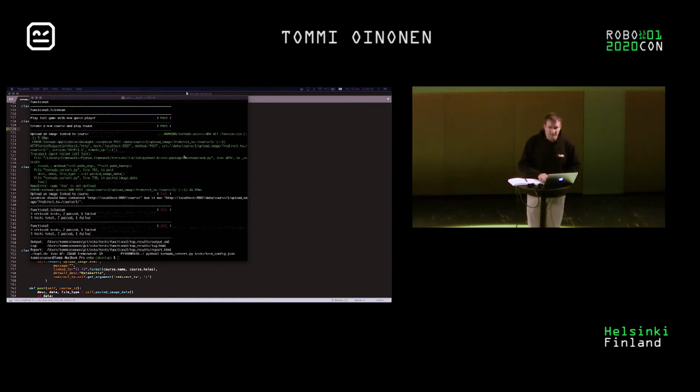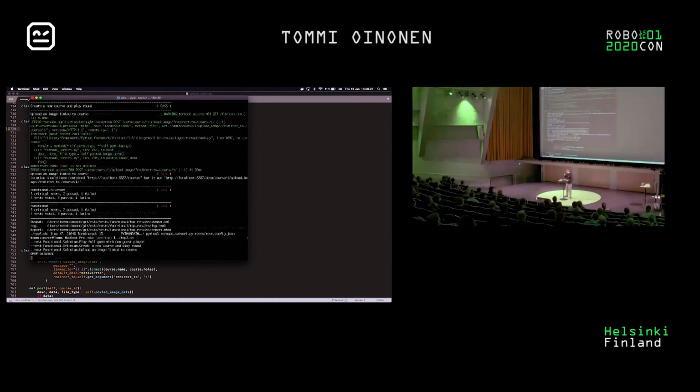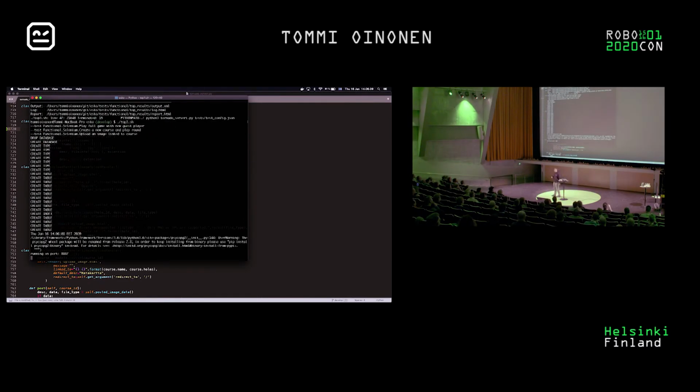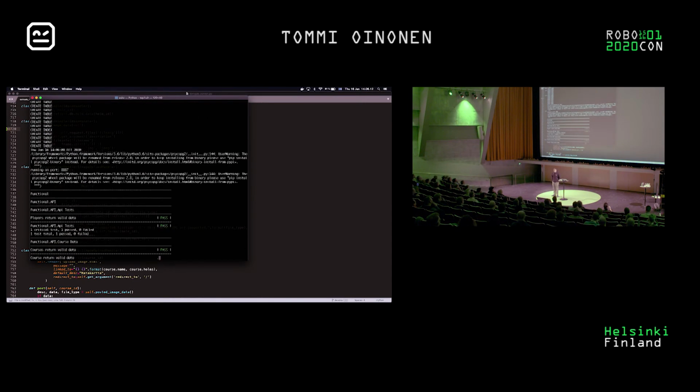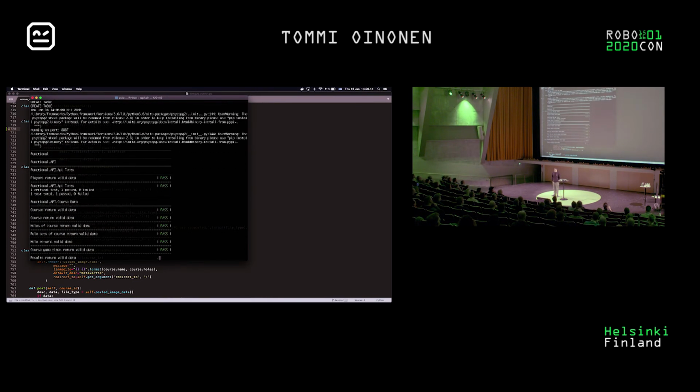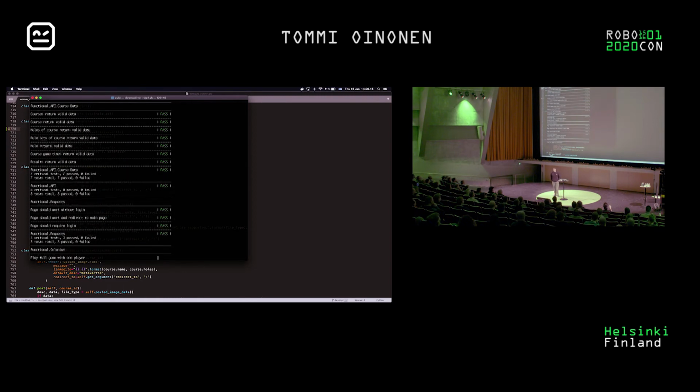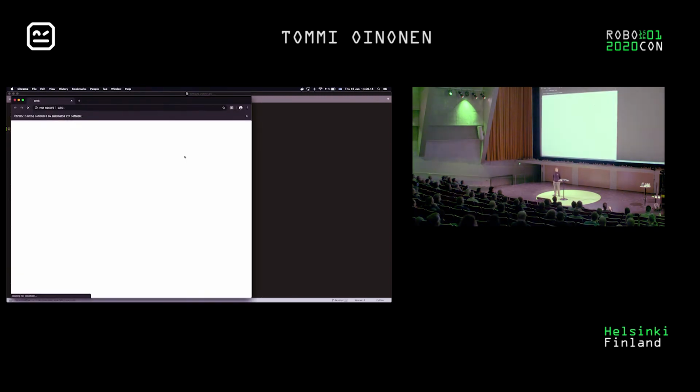Yeah, let's rerun. So now I'm running the rest of the test cases, not the top 3 that I had selected. It's passing, passing, passing. And it will probably, hopefully, pass for the rest of them.